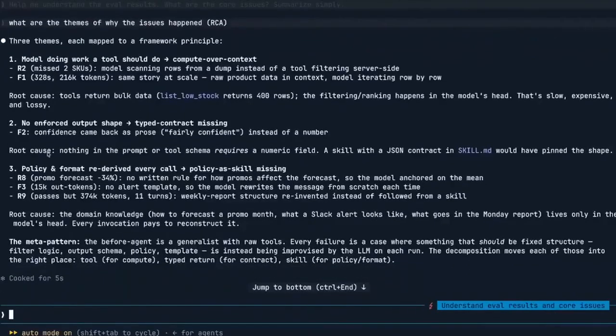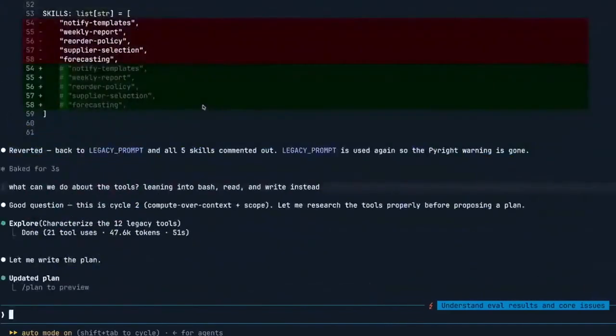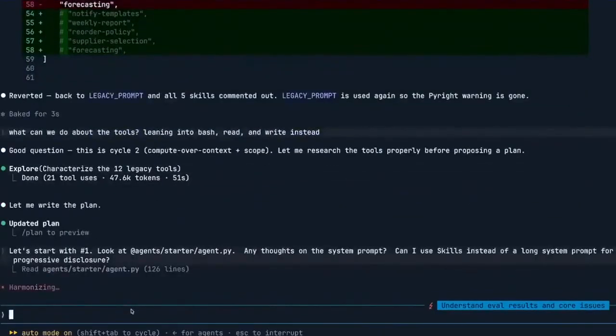If I continue to scroll down here, you can see there were some policy issues, et cetera. As I mentioned before, we have a system prompt that's really long right now. And so Claude is seeing some confusions based on the information that's found within the system prompt. So again, you can see Claude has found some root causes. Now, we're going to do a few different things here. Again, we're going to go one by one and address some of the areas that we're seeing issues on within our agent.